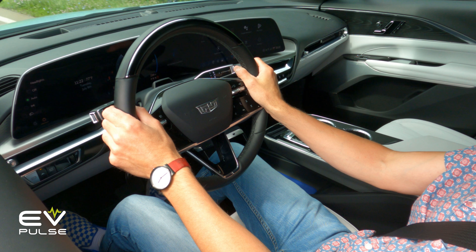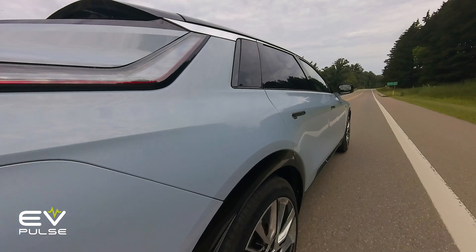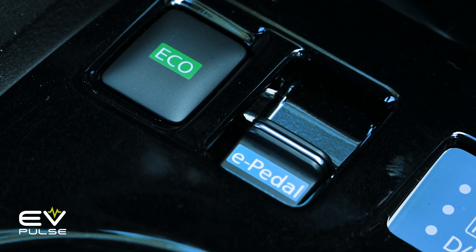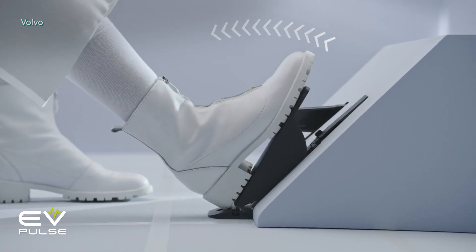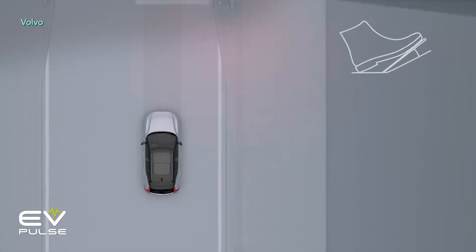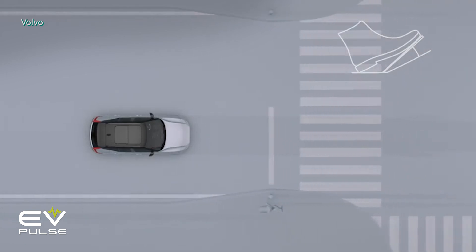So how does this work? It's actually quite simple. When deactivated — which is usually by default — your car will coast and creep forward when neither the accelerator nor brake is engaged. This is exactly the same behavior as in a conventional vehicle with an idling engine. However, when one pedal is turned on, it provides aggressive regenerative braking. When you lift your foot off the accelerator, the vehicle slows down quite forcefully.